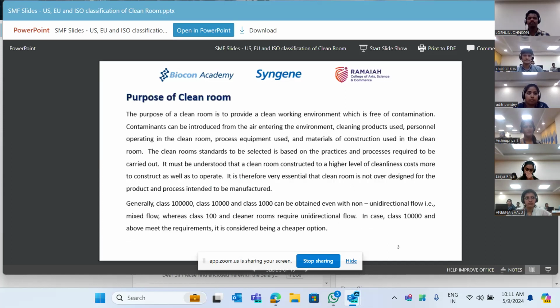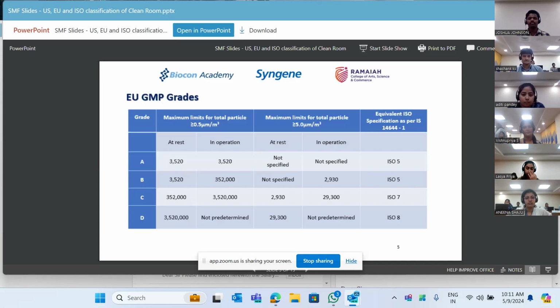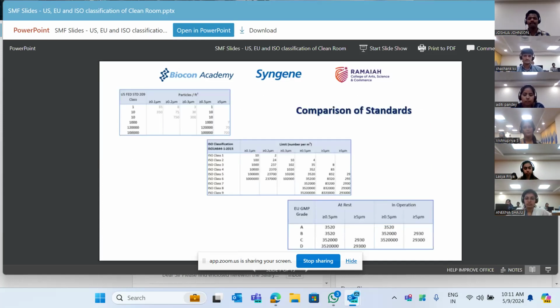Seshadri, can we go to the next slide? Yeah. Comparison of standards. This is one of the slides which will give you important information. If I look at US Federal Standard 209, which was the very earliest standard for classifying the clean room, when I say class 1000, it allows 1000 particles greater than 0.5 micrometer per cubic foot of air. Similarly, if we look at class 1000 under ISO 14644-1:2015, which means ISO class 3, it is limiting the particle size to greater than or equal to 0.1 micron only, not 0.5 micron. So there is a difference in terms of the particle sizes.